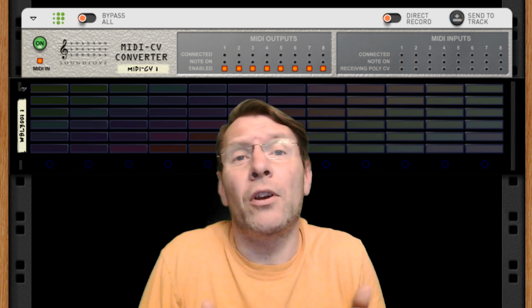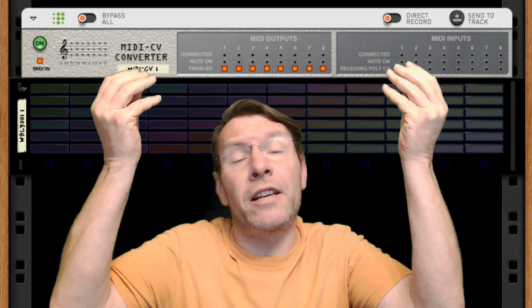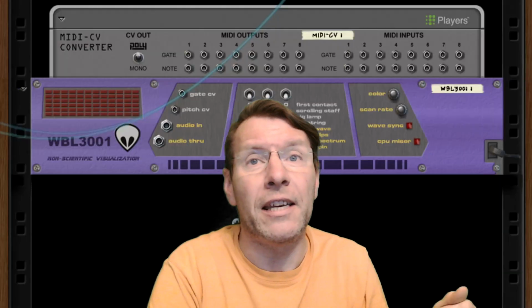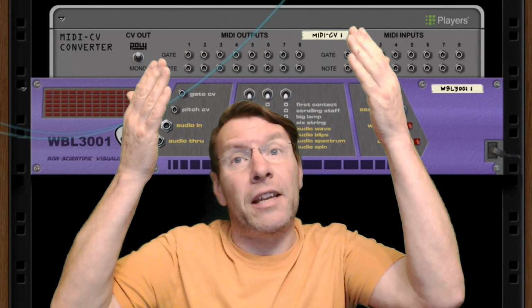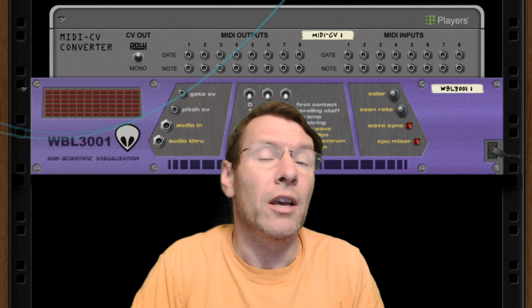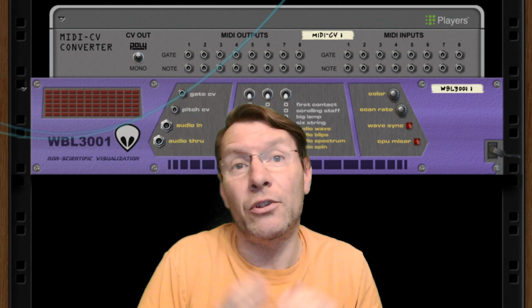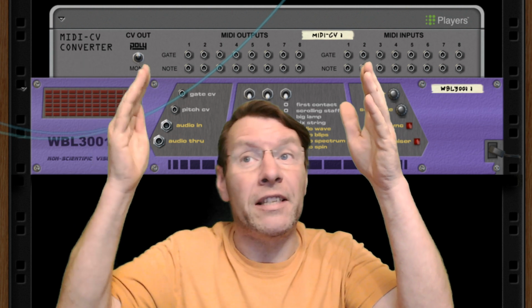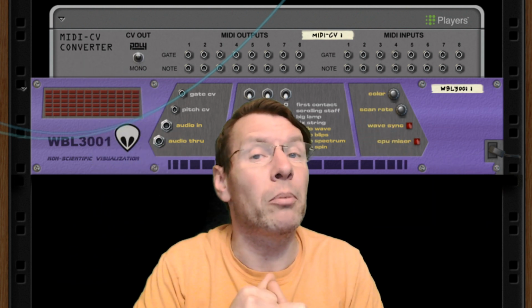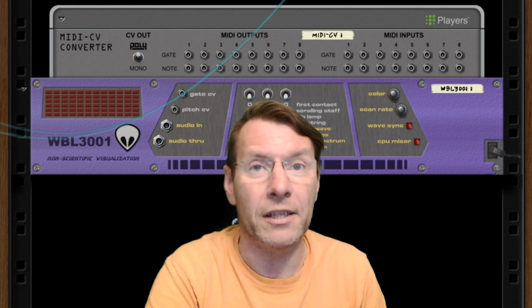What is its purpose? Well, because it's a player device, it's receiving the MIDI data in, and we've got the ability to actually send the data out. We can send it to individual instruments. The preferred way I like to use it is to go from a Midi-CV converter to another Midi-CV converter, because I can always use the poly mode, and I'll talk about that a little bit more in a second.